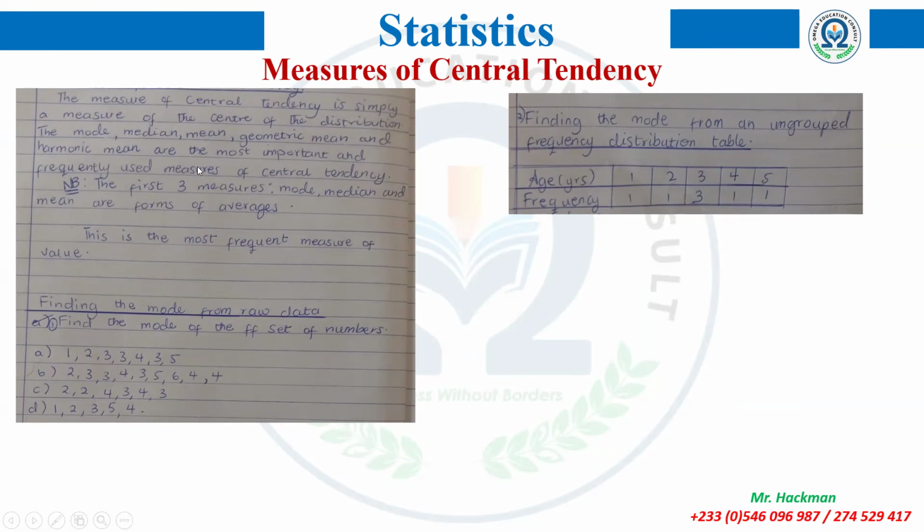So these are the most important measures of central tendency that you need to be very familiar with. The 3 will be mode, median, and mean, what you need to know. And they are all measures of what? Averages. Usually you think it is the mean, that is the measure of an average. Take note, it's not only that. Mode measures average as well as median. So take notes.